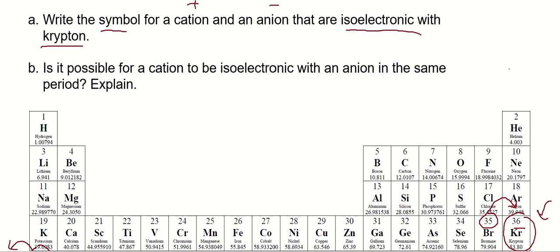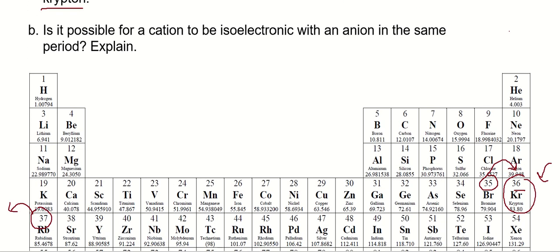What did it ask us? Just a symbol? All right. So bromine, if it gained an electron, would be negative. There's your symbol for the anion. And then metals will generally lose electrons and become positive. Electrons are negatively charged particles, so if you lose a negatively charged particle, there's going to be more protons. There's an imbalance, right? So it's positive. There's your answer to part A.